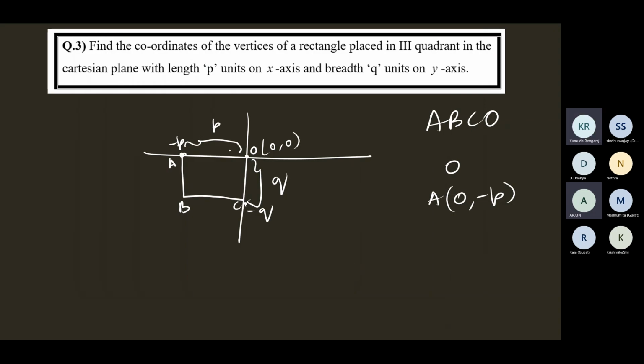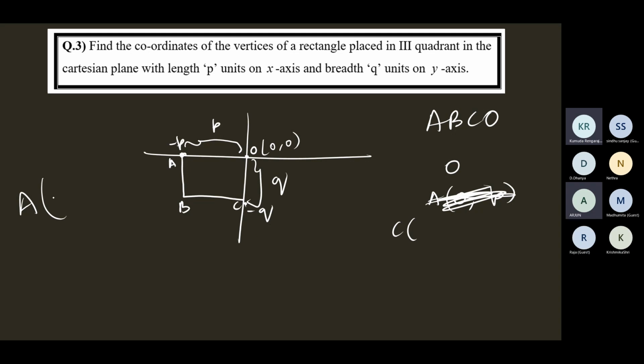Yeah, Raja's right. So see, A is 0, minus P. What about C? What are the coordinates of C? Minus q, 0. No. 0, minus. Hey, Raja, you ditched me. No, what are the coordinates of A? I was super excited that you answered and I just said yes to what you said. Raja was wrong. I'm so sorry.